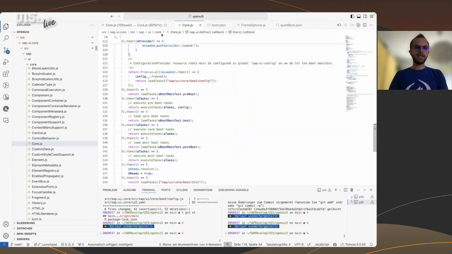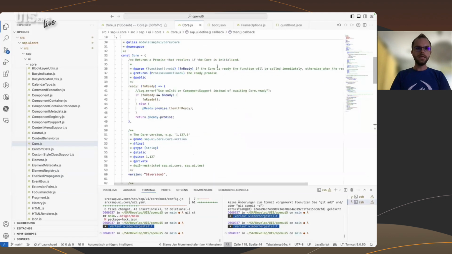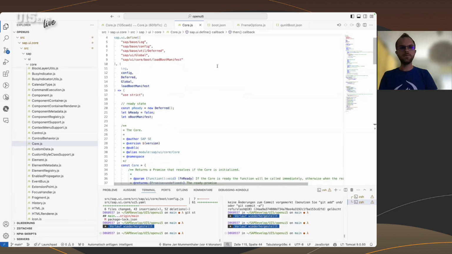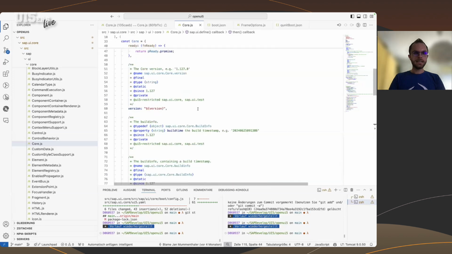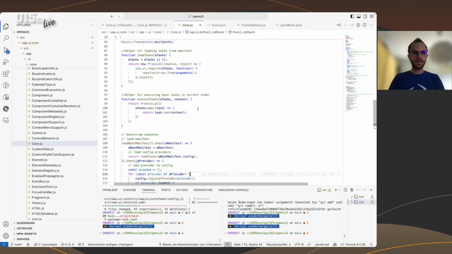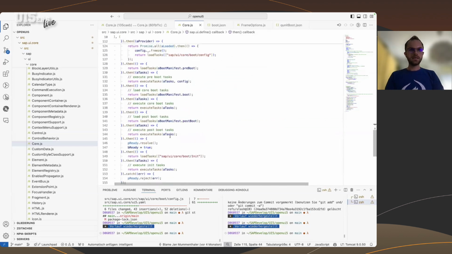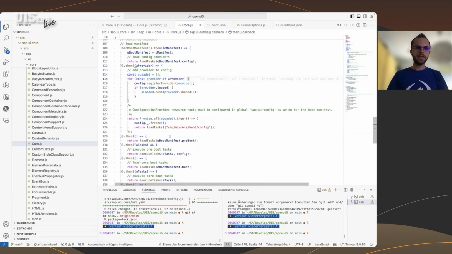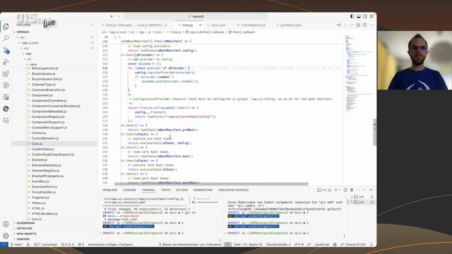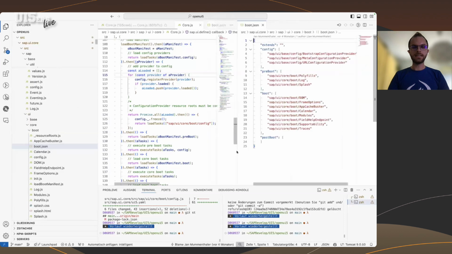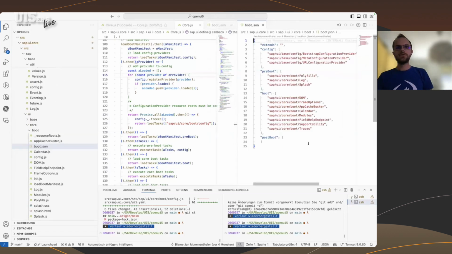And if we check this now, what did we do here? You see the new core, a bit more compact now in this overview in the file directly. There are only a few dependencies, and almost no code or API anymore, except for the ready, for example, and the own orchestration of the whole boot behavior. And to show this, I put the boot JSON next to it, to explain a bit more what's behind it.